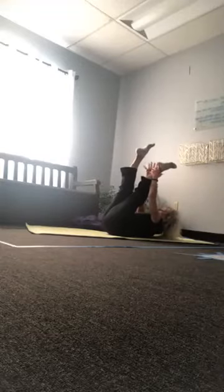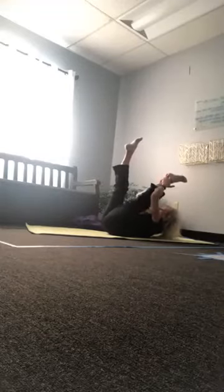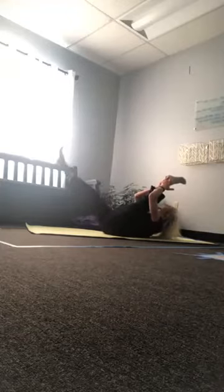All right, now it's straight single leg stretch. So our right leg is straight. Walk your hands up as close to your ankle as you can. Send the other leg up as well. And think about drawing the right leg towards your face. While that's happening, we'll pull the left leg away and then switch.